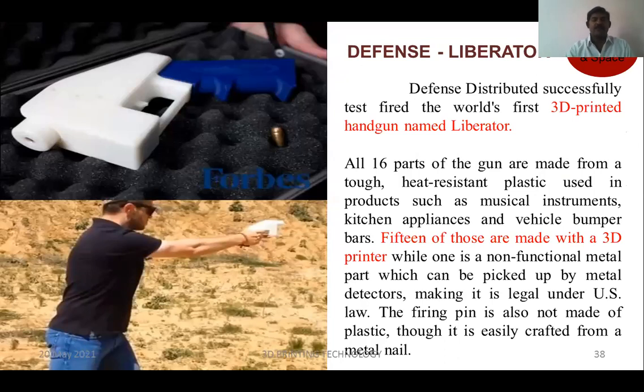And in defense also we can easily make a gun through this 3D printing technology. The gun's name is Liberator. It is in the US. Out of this gun, 15 components will be made up of 3D printing technology. And officially, the US has given permission for people to use this Liberator for defense purposes.